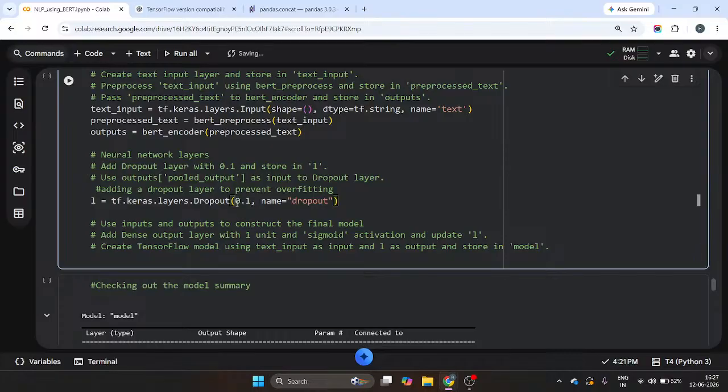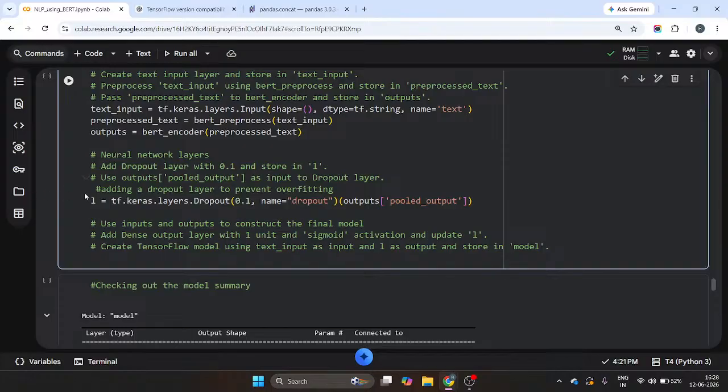So this dropout layer will be on the outputs of the BERT encoder. We take the old output, adding a dropout layer to prevent overfitting.